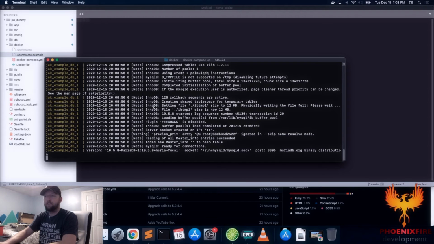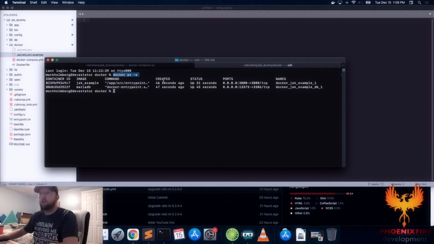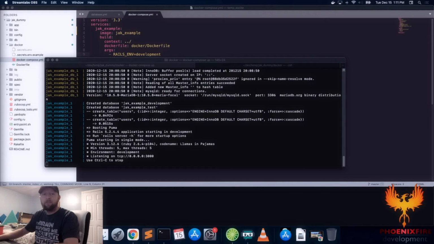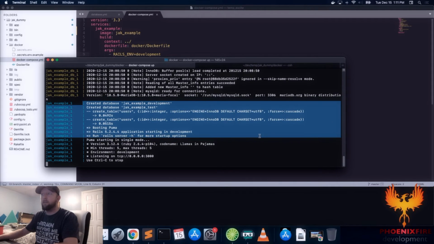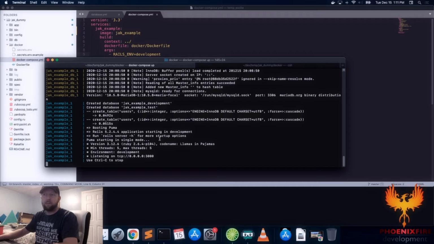So you can see here that the database is coming up, and we're just waiting on Rails itself to turn on. I can check the status of the running Docker containers by typing docker ps -a, which will list all the containers that are currently running or have exited and crashed. Okay, so with a few more seconds of patiently waiting, it did come online and it created the database and did the migration. So I just had to wait a few more seconds.